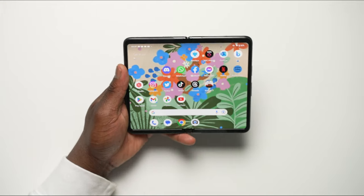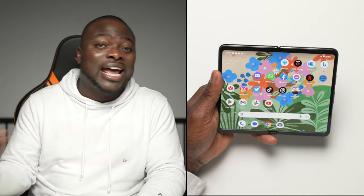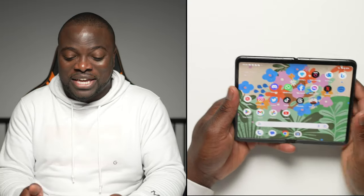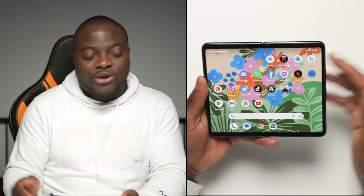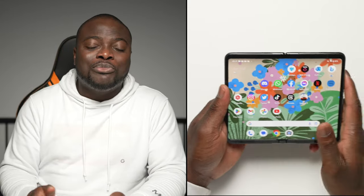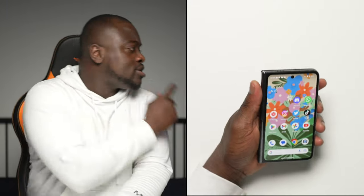Your boy's been sick. I've been doing back-to-back content, as you've been seeing, the unboxing, the camera comparison. I'm not feeling well, so hang with me here. We've got two displays. 7.6 inches. All right, so we're on the money. 7.6 inch inner display using ultra thin glass, and we've got the outer cover display, which is 5.8 inches.